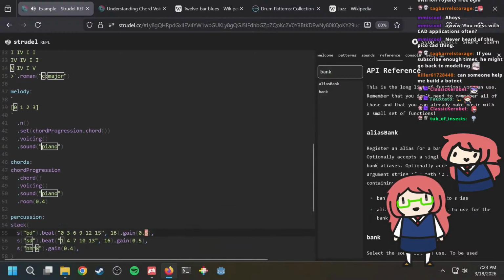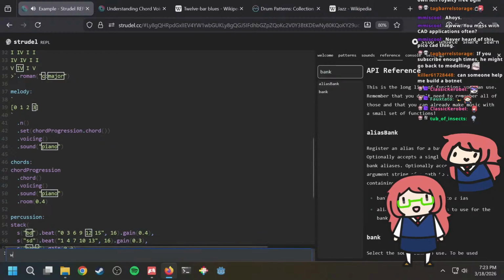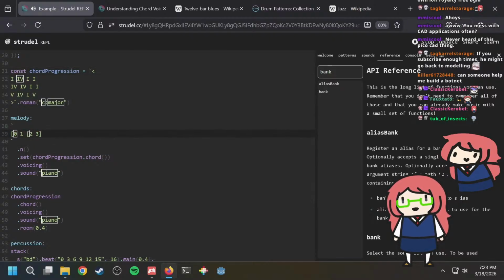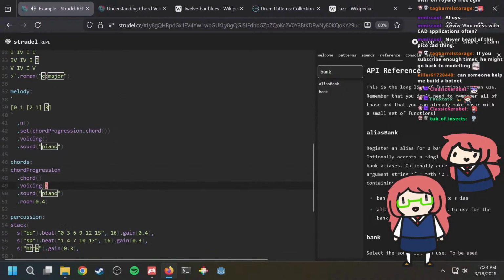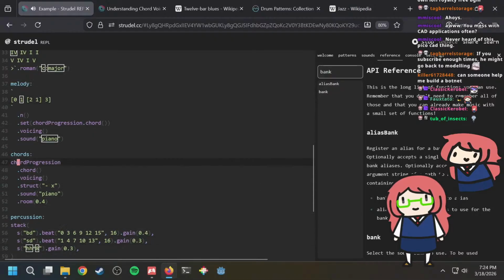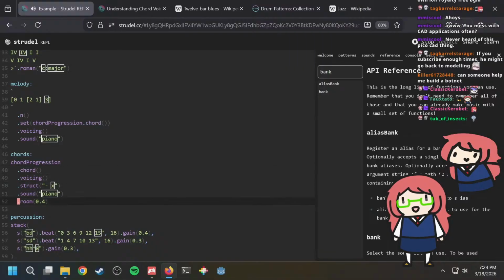Why do the drums feel so loud? Alright, what if we did this? Go to 1. Instead of this, you could have it do struct. You could have this do, maybe, something like what?